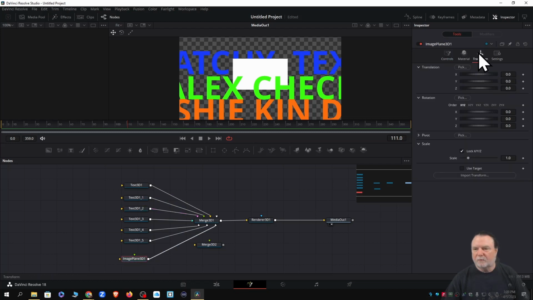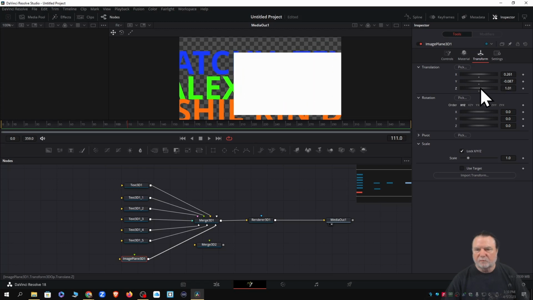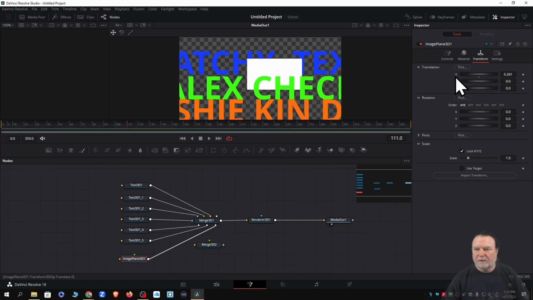And go to transform. You just move it left to right, up and down, and on the Z-axis, which is basically zooming it, I guess. I don't know. Now to put those back, double click on the letters, and it'll go back to the original position. Oh, what happens if we rotate it? Well, it's the same thing. We all know that. I've messed around with that plenty of times and demonstrated that. And again, you can click the little dot in the middle if you can manipulate it or get to it.